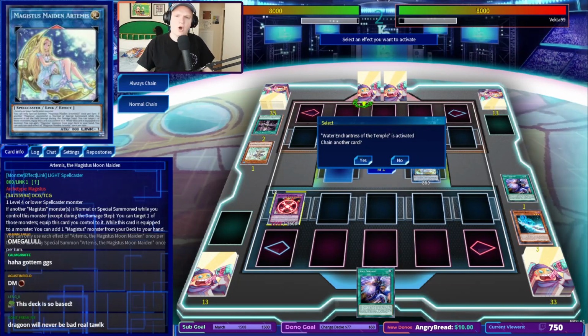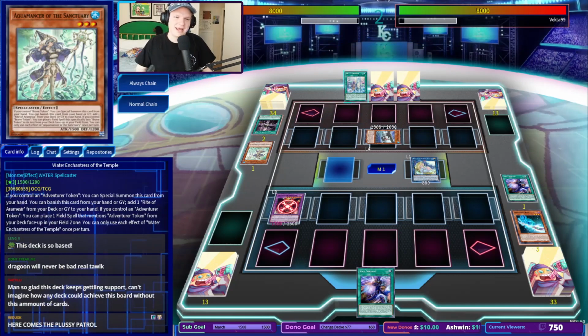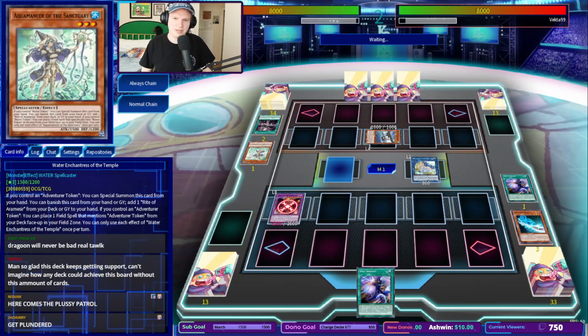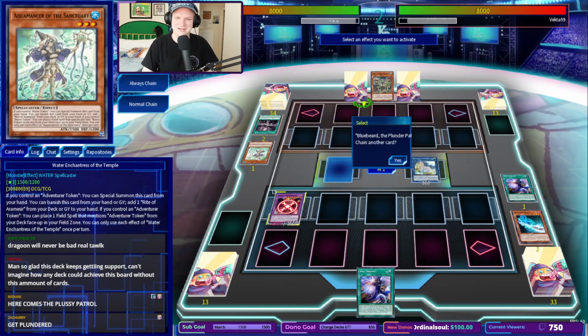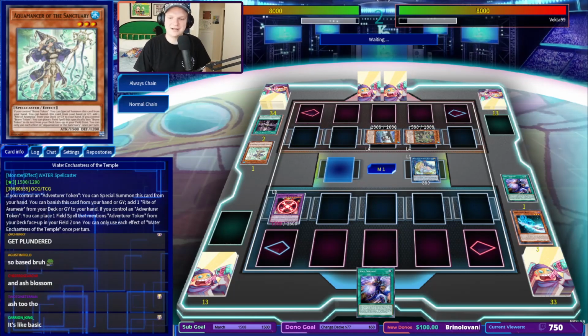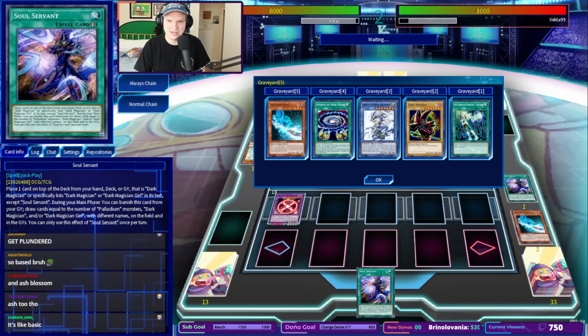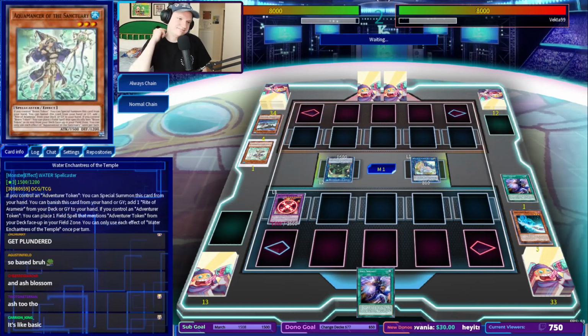Okay. Oh, so you drew Forbidden Droplet, Golden Hair, Black Eyes, and Water Enchantress of the Temple. I don't even think that's a particularly good hand, I'm going to be honest with you. Like, no Whitebeard, no Field Spell, and they're still going to clean house. Down comes the Bluebeard. Here's Blackbeard. Do we have lights engraved? Let's just check real quick. And we do. Thank you, Seravius. Oh, boy. We're dead. We are so dead.